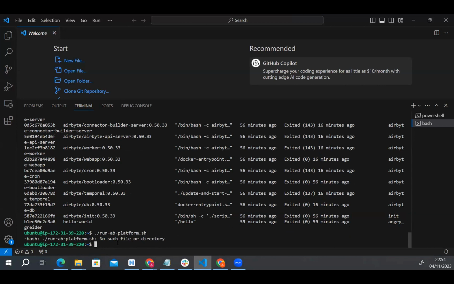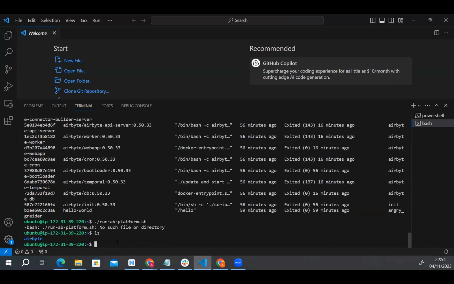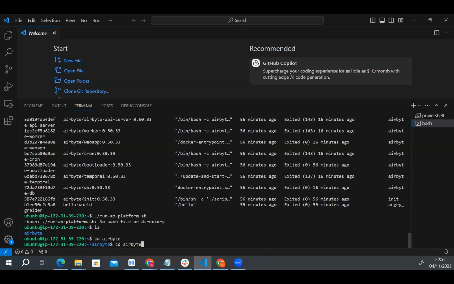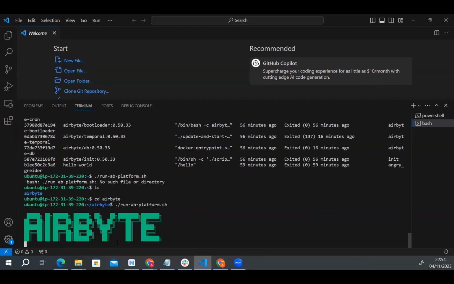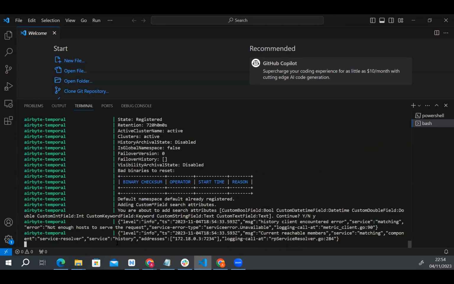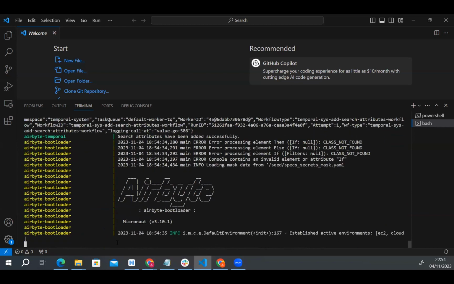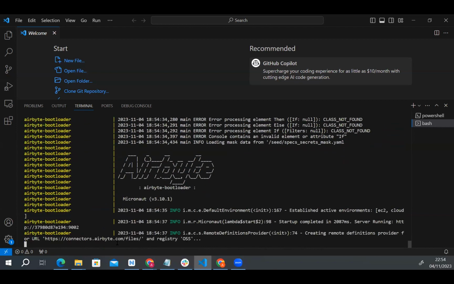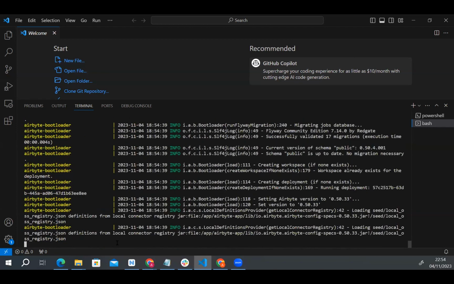Oh, do ls, cd airbyte, and then run it again. Okay, it's going to start those containers again. Let's wait for one minute.